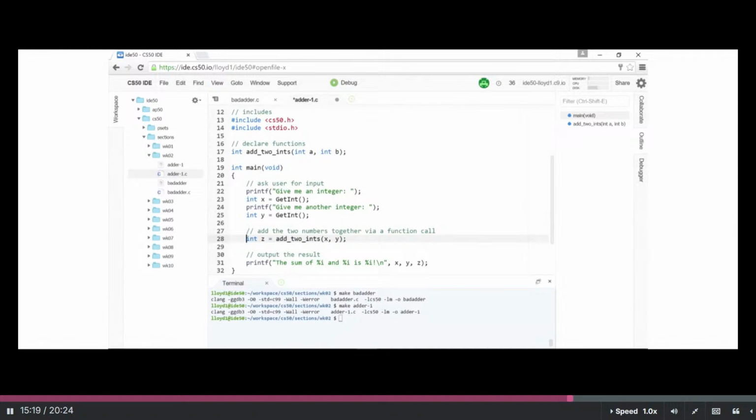We are saying int z equals add2ints(x, y). Do you see why this makes sense? x is an integer type variable and y is an integer type variable. So that's good. That makes sense with what our function declaration on line 17 looks like. The comma separated input list expects two integers, a and b in that case. We can call them whatever we want. It just expects two integers. And x is an integer, and y is an integer. So that works. And we know that that function is going to output an integer as well.